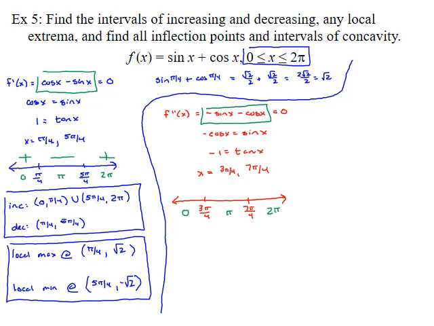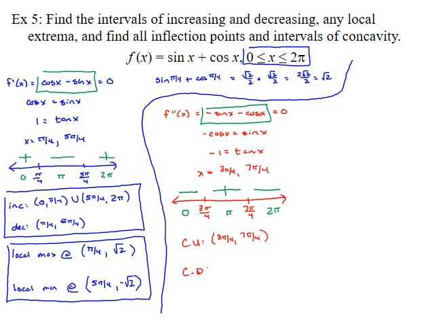So if I plug 0 in, it looks like you should get a negative 1 as your answer, so that's negative. If you plug pi into the second derivative, you should get a positive 1, so that's positive. And since 0 and 2 pi are essentially the same thing, you should get the same answer, which is also negative. Now you can answer your next part. Interval of concave up, I'm going to abbreviate that CU to save some writing. So concave up only occurs in the middle, so that is 3 pi over 4 to 7 pi over 4.